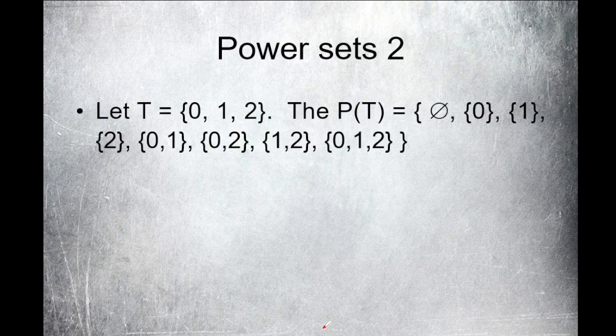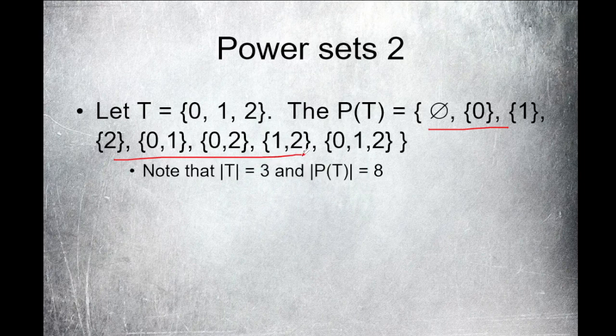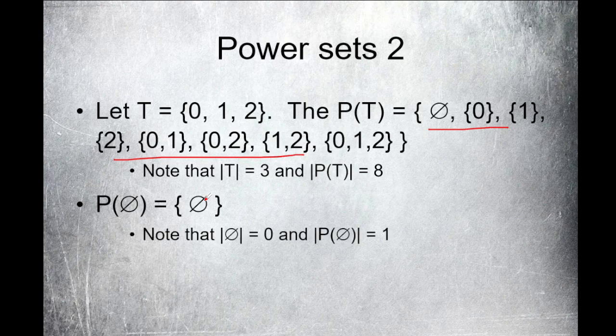So you can define the formula. Here I am having a set T with elements 0, 1, 2, then the total number of elements would be 8. That is 2 raised to 3 equal to 8. Now the power set of a null set is equal to the set of the null set, because null would be the part.